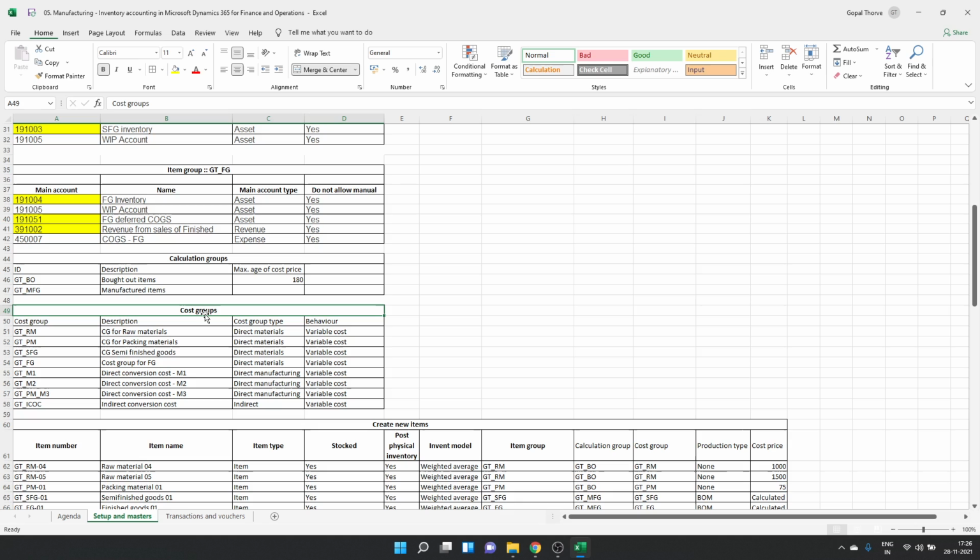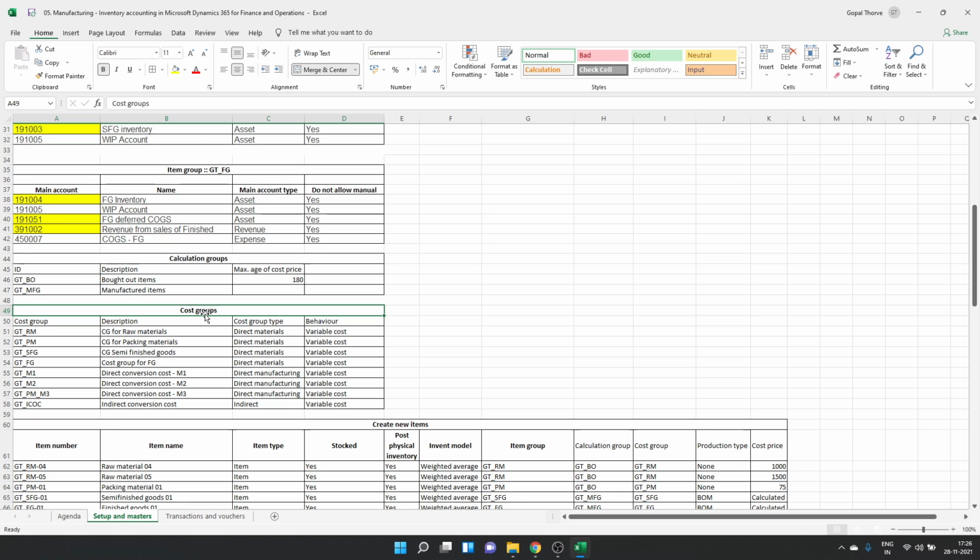There we will see how, using these cost groups, we can define our cost sheet, which will show us the breakup of what portion is raw materials required for manufacturing this particular item, what portion is packing material, and what is the direct manufacturing cost and indirect manufacturing cost.